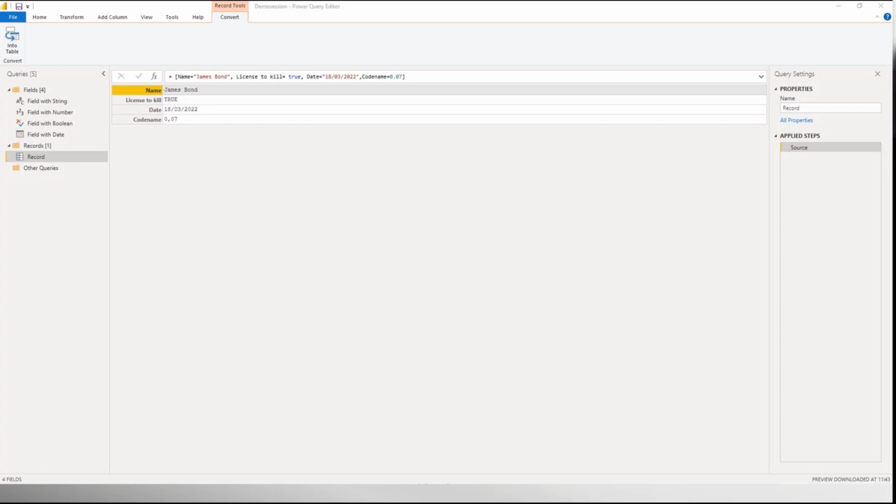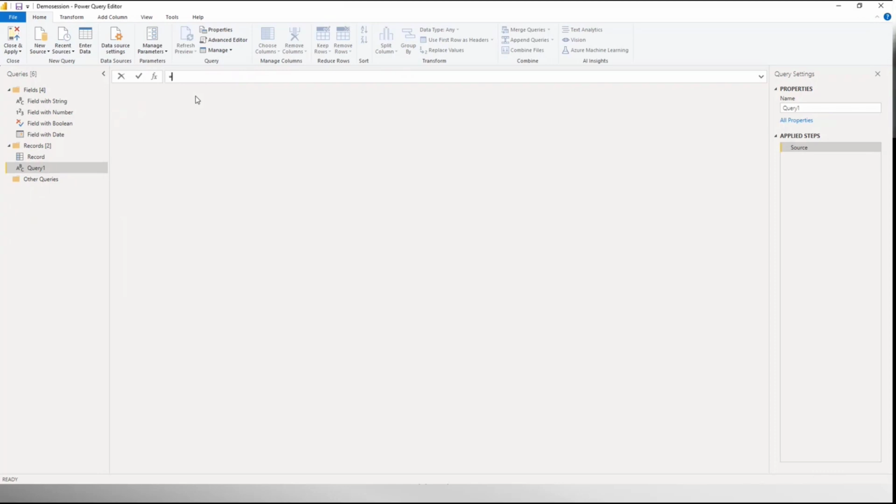another one. One of the most important records, at least for me, is one hidden gem of the Power Query editor, I would say, and it is called =#shared. Some of you might already know that.